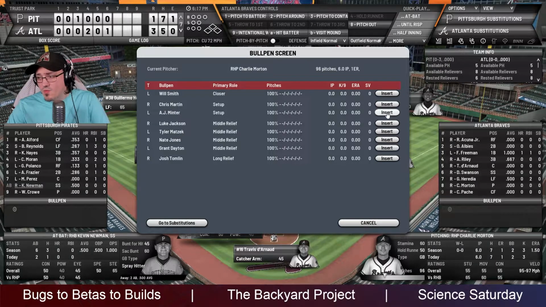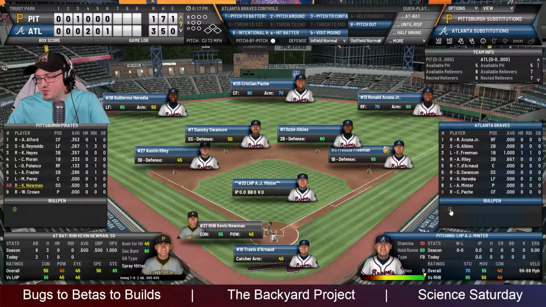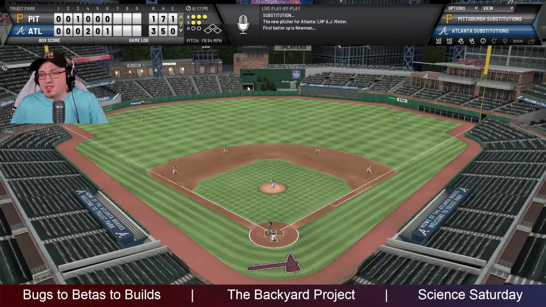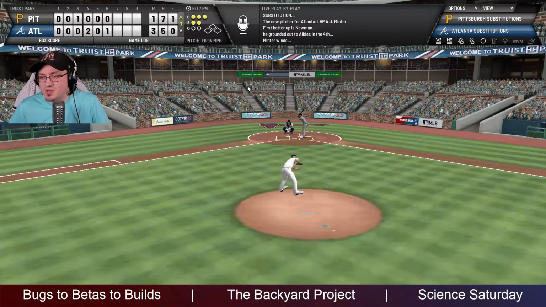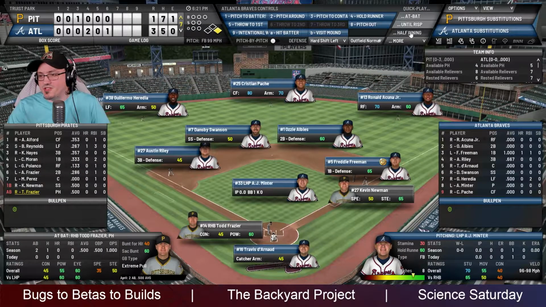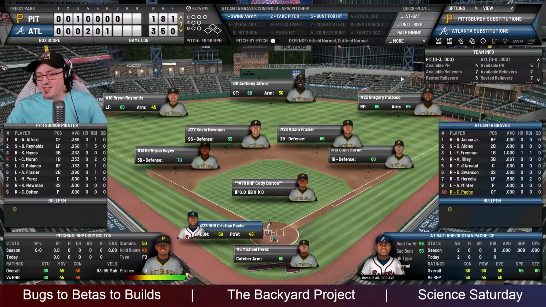For us, we want Minter and Martin warming up. So we're going to warm up Minter and Martin. Oh, no, sorry. No bullpen, so it's a straight substitution. But if you had bullpens and needing to warm up, you would have had to warm them up first. But we're going to bring in Minter here in the top of the 7th to be able to relieve Morton at this point. He's going to walk Newman to start him off, unfortunately. But he'll get out of it, and that's just fine.